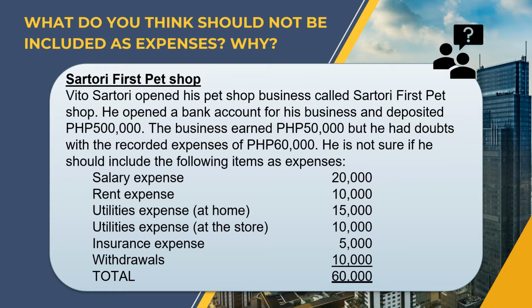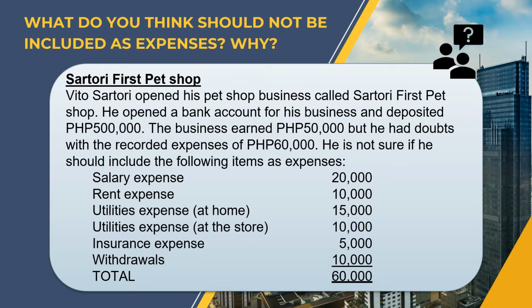First, the salary expense. Ito yung sahod nung mga empleyado or even sahod ni Vito, as normally in single proprietor na mga business, siya din yung nag-handle, parang acting as manager. Meron siyang salary. Since this expense is for the operation of the business, tama lang na expense siya nung business. That's correct. And the next one, rent expense. Ito yung bayad para dun sa nirerentahan ng mismong shop ni Vito. Since it is for the operation of the pet shop, again, that's an expense of the business.